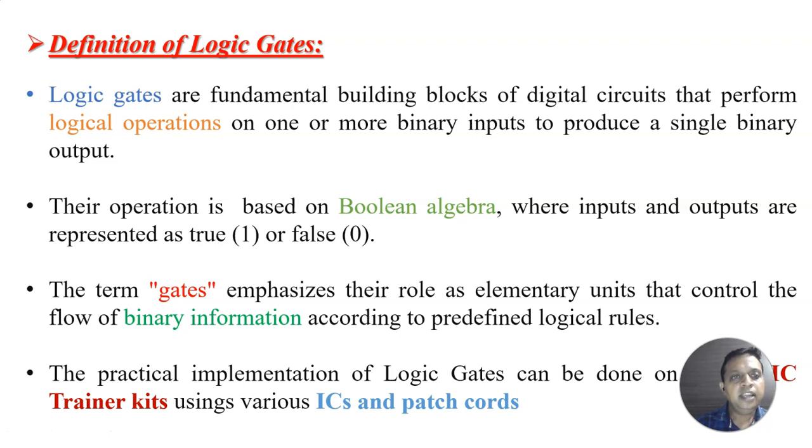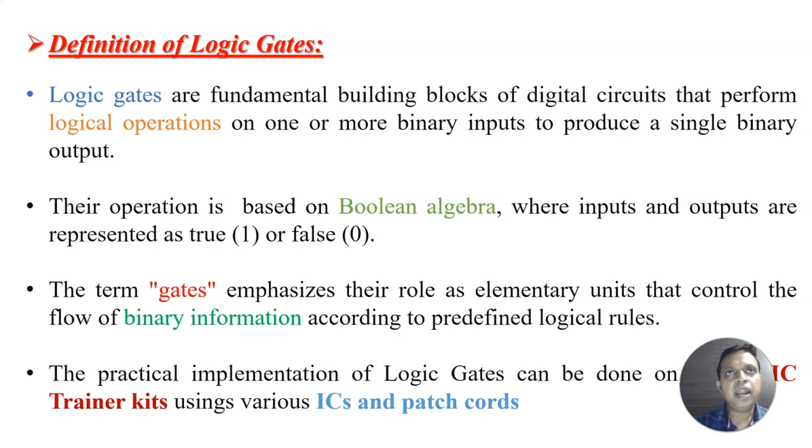Now, in logic gates, what does the term gate stand for? Many students do not understand the functionality of the word gate. So let us discuss. The term gate emphasizes their role as elementary units that control the flow of binary information according to predefined logic rules, which are also called Boolean expressions or Boolean algebra. So gate emphasizes the role of units that control the flow of binary information to and fro of the circuit. This is the simple concept of the term gate.